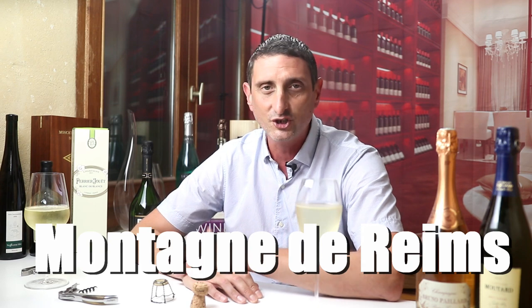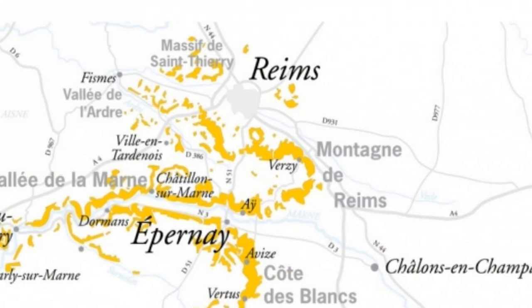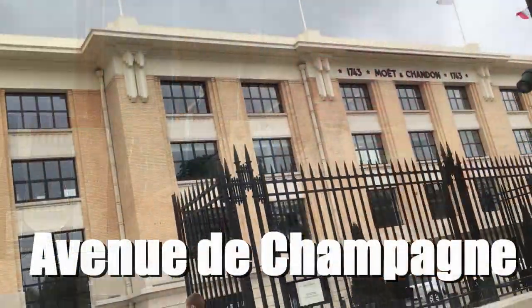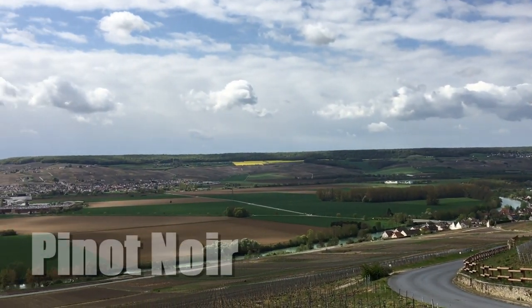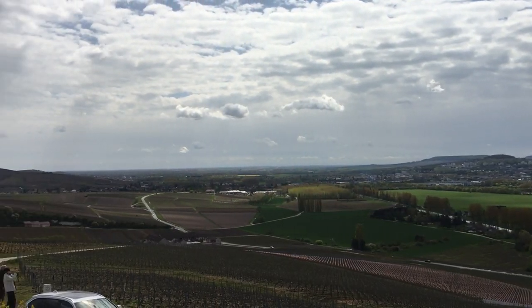The Montagne de Reims is almost literally a mountain — or let's say it's a huge geological formation with a plateau and a forest at the top. And that's between Reims and the other famous Champagne city of Epernay, which everyone knows because of the avenue of Champagne in Epernay that counts many of the top houses. This area has some of the most diverse soils in Champagne because vineyards are around this massive formation, so they're not all equal. Yet this area is most known for its top Pinot Noirs in particular, even though they do produce some Chardonnay and Pinot Meunier. It counts the most Grand Cru villages in Champagne, including prestigious names such as Ambonnet, Bouzy, and Verzy.